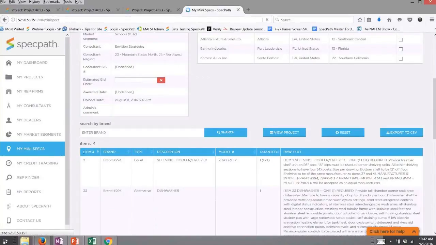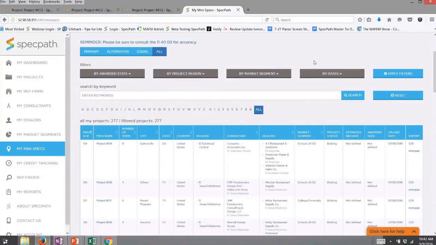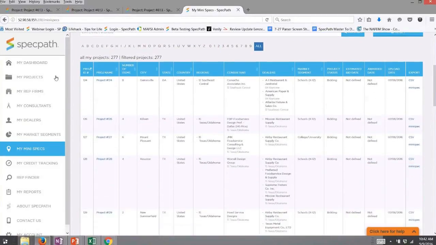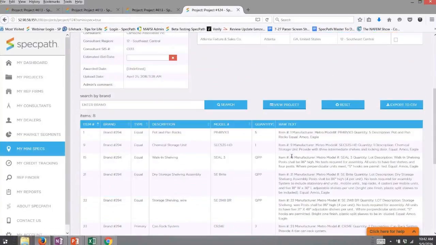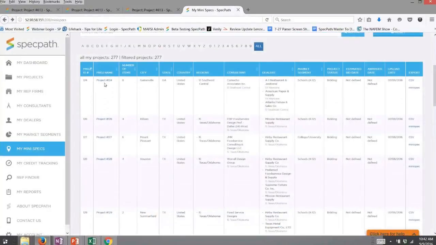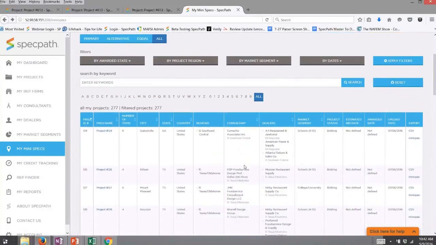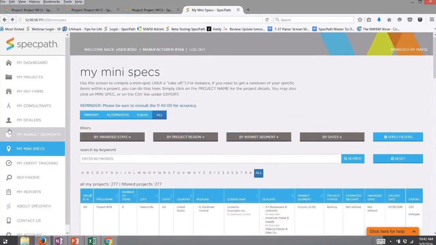While we're on MiniSpecs, I'll just go back. This is an exact replica of the main My Projects page with the same filters, except this is the MiniSpec page. If you just want to get a MiniSpec export straight from here, you can just click the CSV button, which will give us that same export we saw a second ago, or you can click here, and it will take you to this screen, or if you click this, it'll take you to that same exact screen that we just visited. So it's just a MiniSpec view, which is that full text, but it's an exact replica.